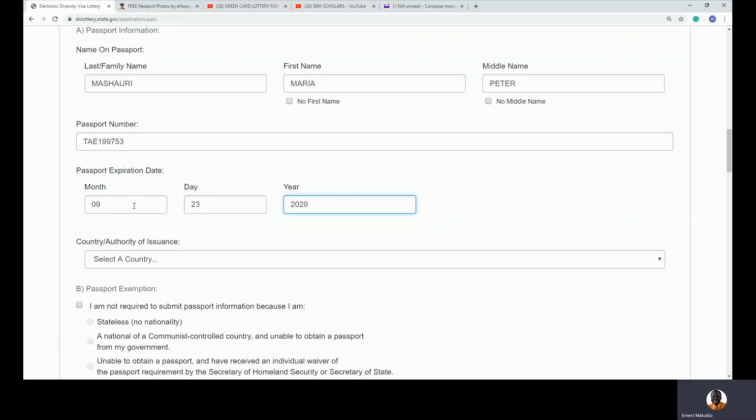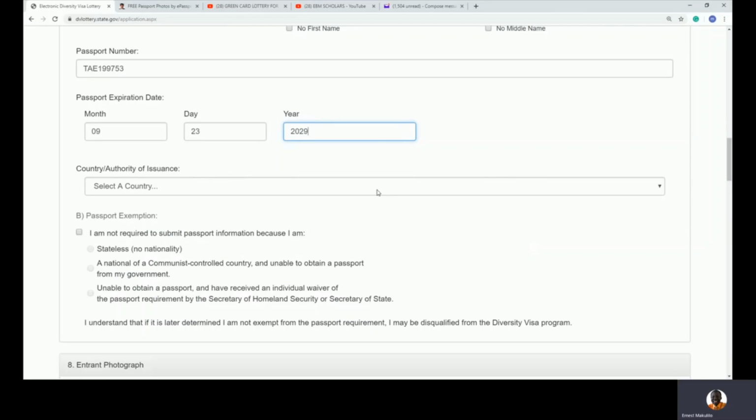The passport is going to expire on September 23rd. And the good thing, September 23rd is my birthday. I was born on September 23rd, a Wednesday of 1981, in Tanzania. So the country of issuing authority, the country which provided this passport, is Tanzania.